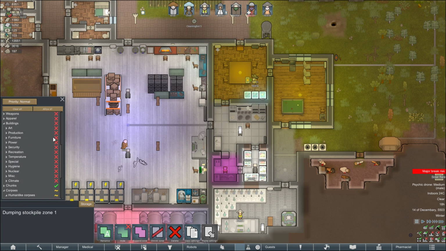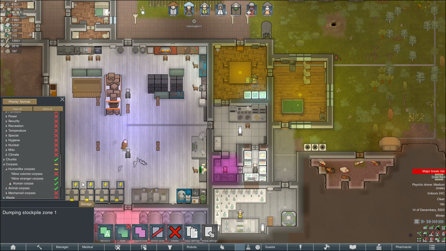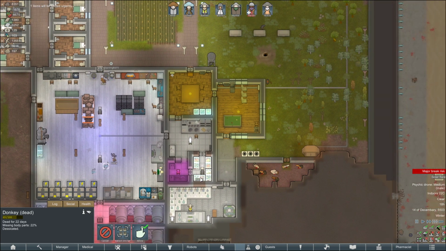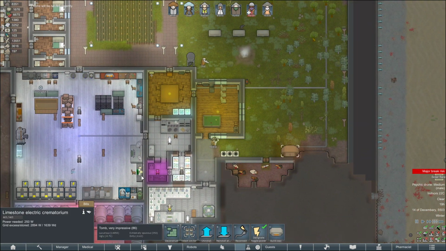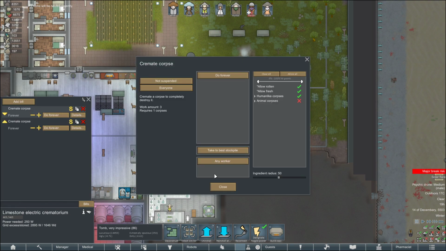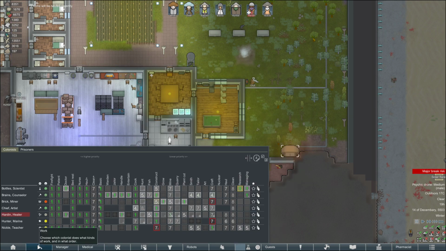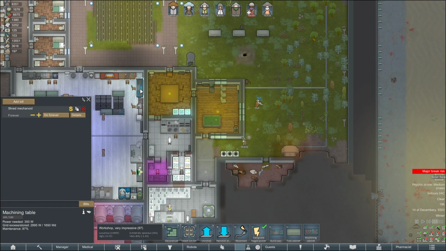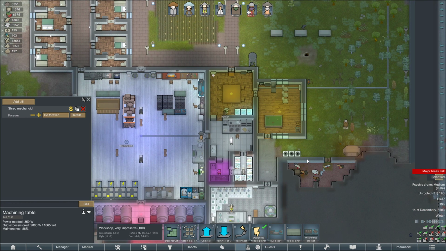Right, so rotten and animal corpses, I guess. Ugh. So what does this get? Does this count as crafting? Because if this does count as crafting, then I might set these guys to craft. It might count as smithing, I'm not sure. There we go.